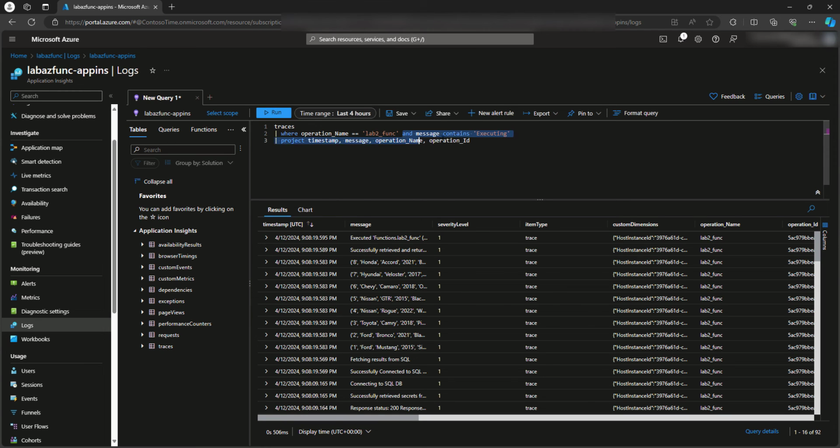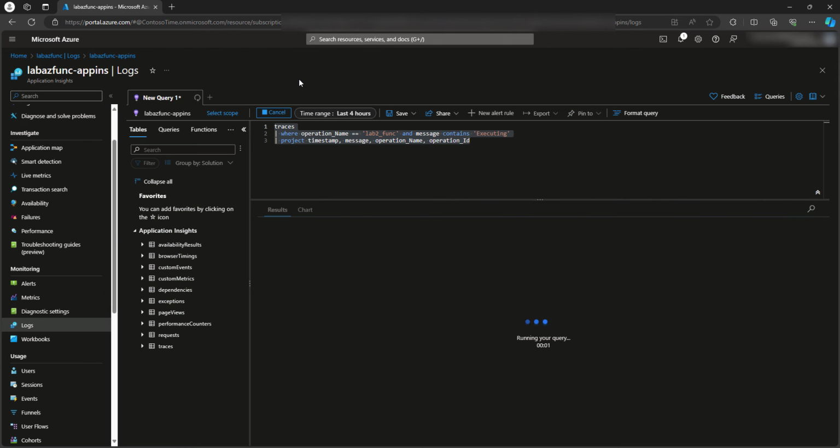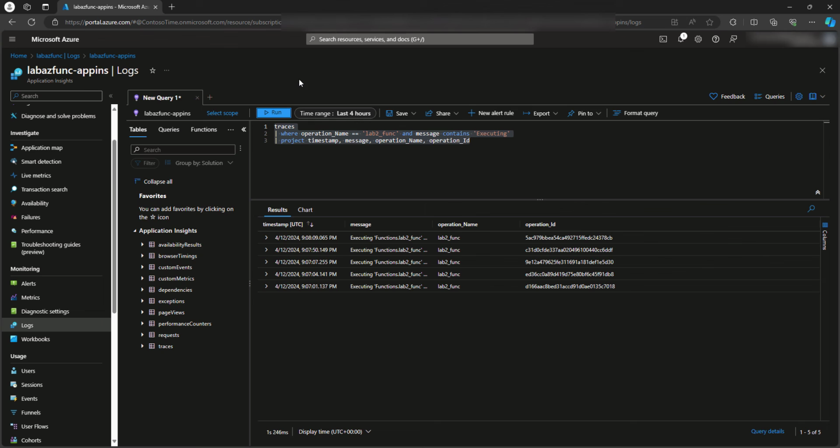And then I'm also including a message contains "executing," and that indicates that the Azure Function was triggered. Finally, I use project, and these are all the columns I want to display back. So let's go ahead and run this to see all the other Azure Functions that I've started within the past, it's been a little while, so now we're at 4 hours. I took a break. But let's see how many Azure Functions I ran. And it looks like I've got 5 of them. So I've got 5 runs.